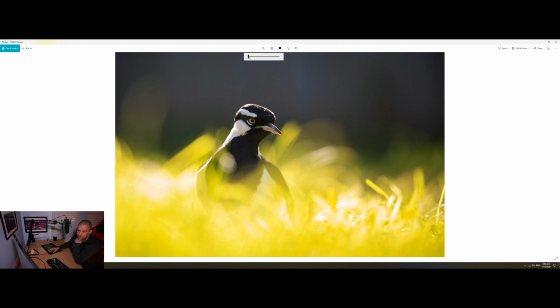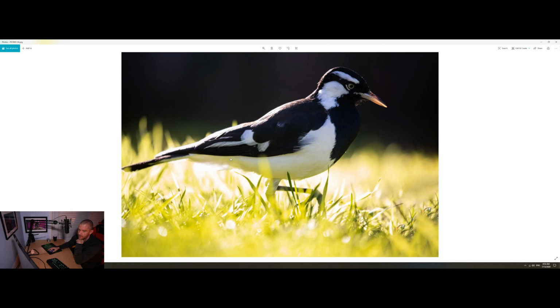Here the focus was not perfect on the eye. Oh, it's not too bad actually. So as you can see, only a very small part of the bird is in focus, and the rest of it is all blurred out. It's a bit clipped here. I could use content aware fill, which I tend to use if... I mean, obviously you don't want to use it ever, but in this instance I could have just fixed the tail right there by using content aware fill. But it's not too bad. It's not distracting at all.